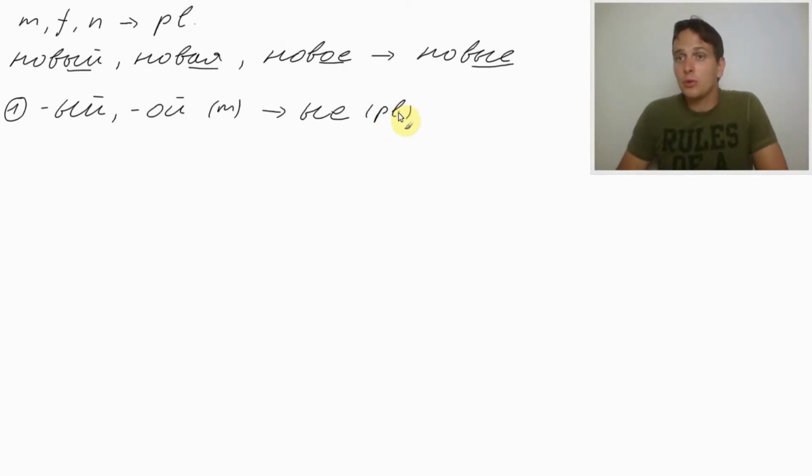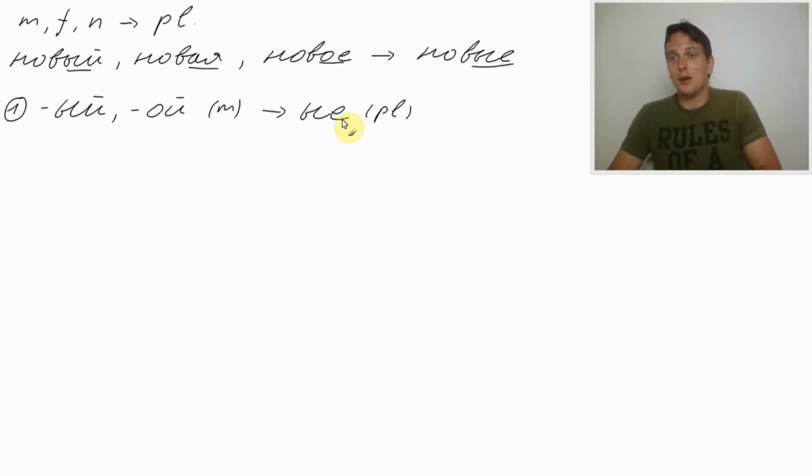In the following two lessons, I will give you all possible endings which could come. So, «ы», «ая», «ое», and replacement with «ые». How you will learn it depends on you. If you want to learn all endings, and that these three endings are replaced with «ые», the more complex rule, it's up to you. However, I suggest you learn only «ы» and «ой» and try to reproduce the rest. So «ы» becomes «ая», «ое» for feminine and neutral. We already learned it a few times. And we need to replace with «ые». However, you will get examples and you can decide in the following two lessons about this.